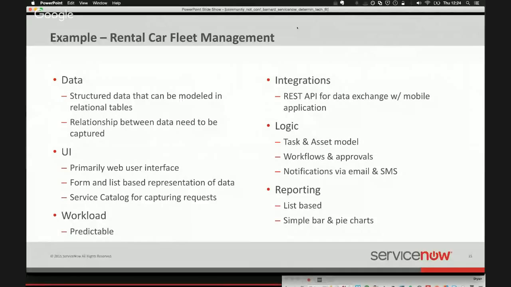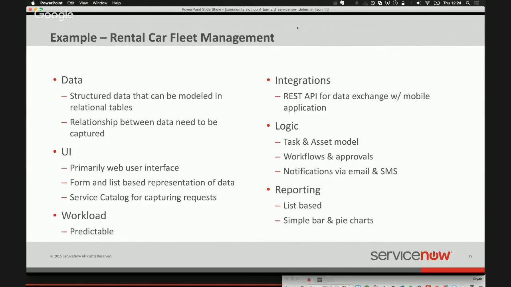Back over to the UI, it's a form and list-based representation of these records, so we can see a list of cars, we can sort them, we can see the states, we can filter by states, we can delve into them for more detail, so we can click in, imagine, and see more information about the car, even having some picture of the car in that record, so I can tell, not only does it say it's blue, but I can actually see what state it's in, if there's a big dent in front, per se.